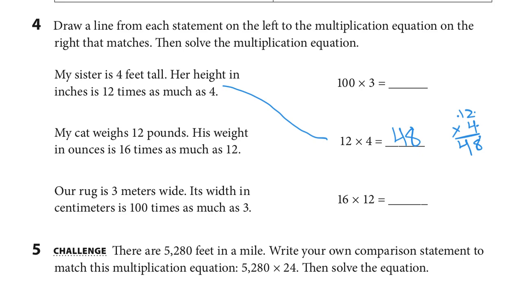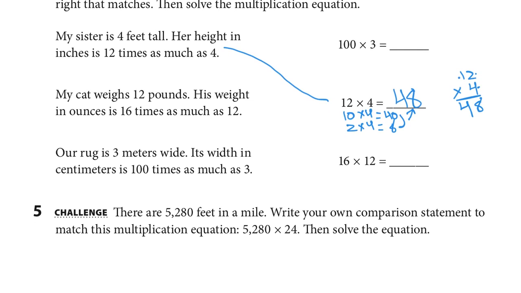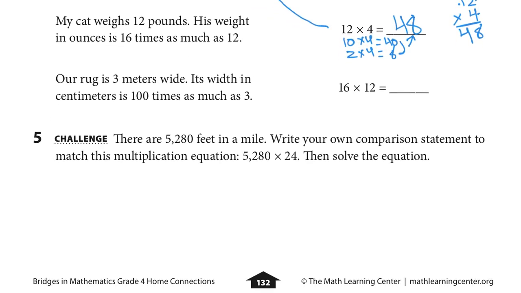If your 2 by 1 is not amazing, then maybe you're interested in breaking the numbers apart. Like you could say 12 is made of 10 and 2. So I could take 10 times 4, 2 times 4, and then combine those. 10 times 4 is 40. 2 times 4 is 8. 40 plus 8 is 48. Okay? And I'm going to let you do those last 3 on your own.